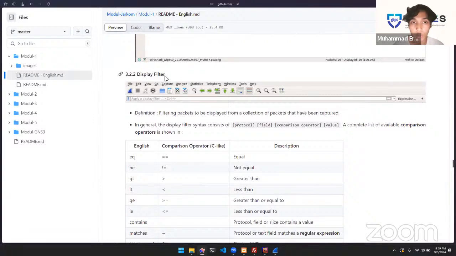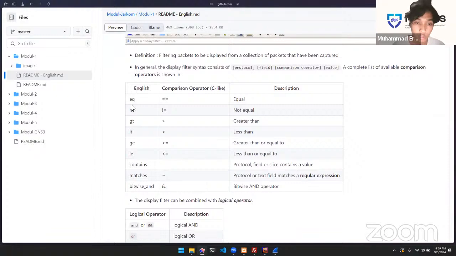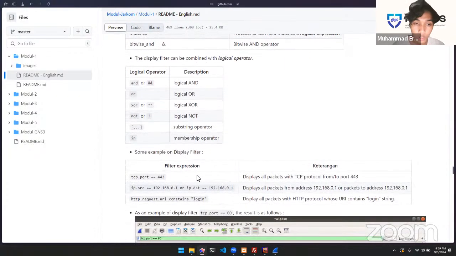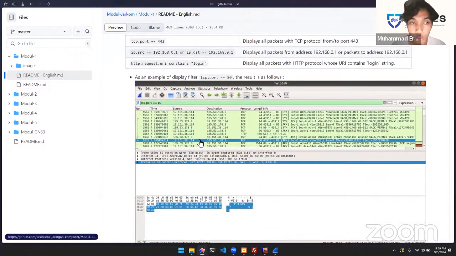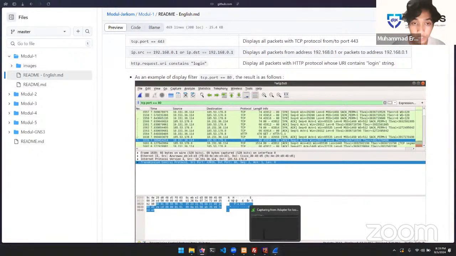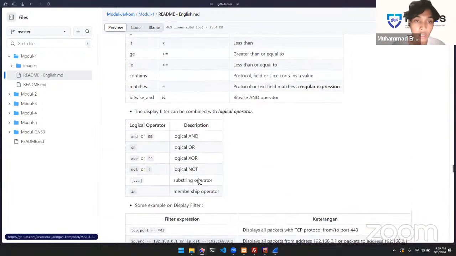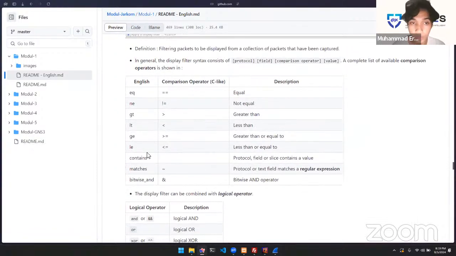You need to know how to use the display filter, and then use this combination or filter expression to find out what you need to find out. We're just going to ask questions like I showed you before. What is the password of this user? And then what you need to do is just apply a bunch of display filters.